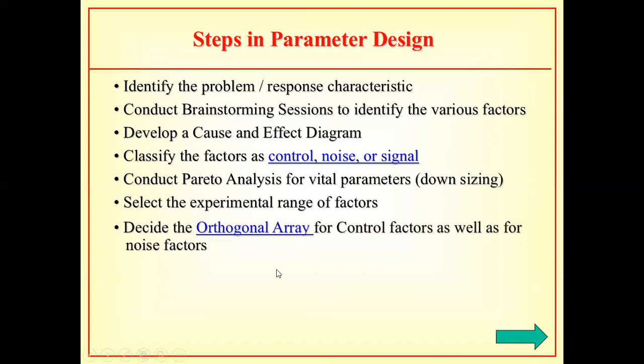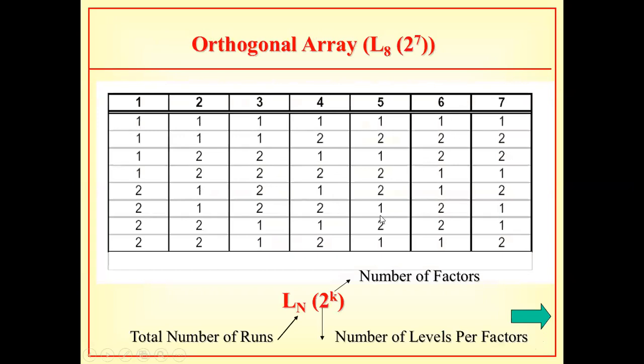Once you have decided, then here comes the standard orthogonal array matrix that is available. Unlike in design of experiments, where you have to design it, here you need not design. Standard matrices are available. Taguchi used the terminology orthogonal array, and this is the orthogonal array. If you just see the bottom, these are the symbols to describe an orthogonal array. Capital L means orthogonal array. The subscript represents the total number of experiments you need to conduct. And within the bracket, it is written 2. This represents the number of levels. Suppose I say I will explore the speed from 200 to 500, but I take the decision that I will only conduct the experiment at 200 and 500.